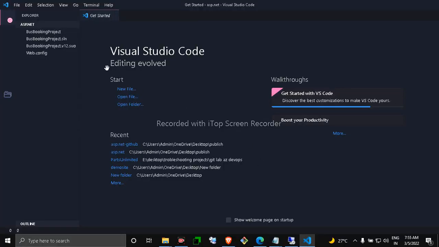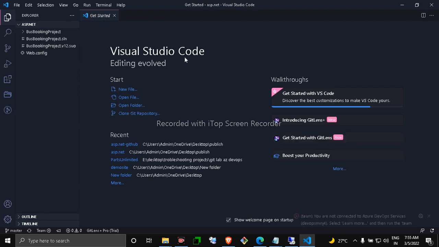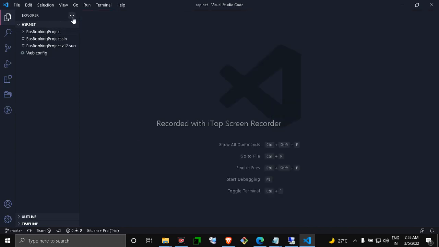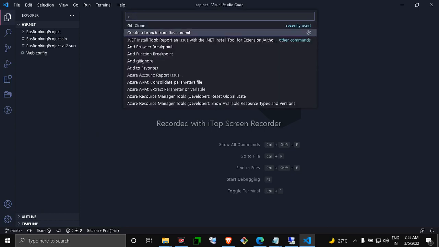Right now we are going to clone that repository to our local machine, from remote to local. What exactly are we going to do? One second. Okay, press Ctrl+P in Visual Studio Code, then select Git Clone.